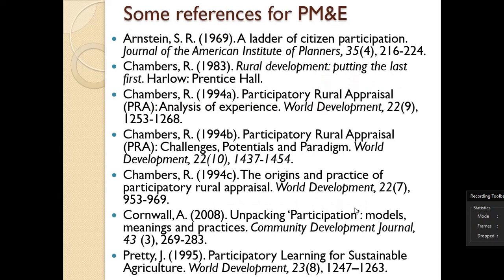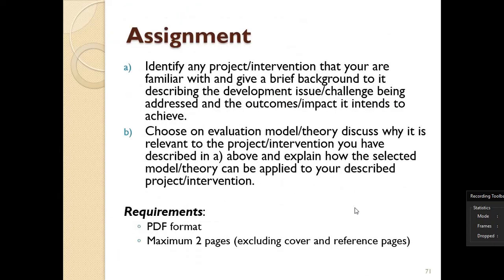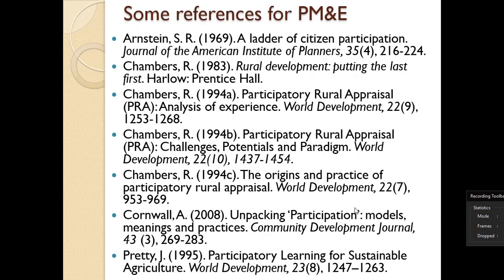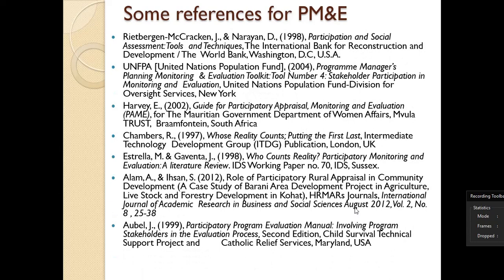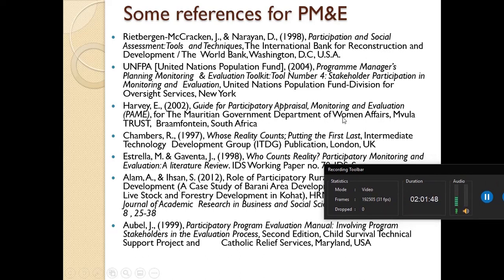Okay, so you have an assignment there. You can look at it and take some information and pick one of the evaluation theories or models, and pick an intervention, and describe how you can apply it, and describe how and why you would desire a certain model to influence that particular evaluation. Okay, so these are some of the resources where you can find information on participatory M&E, and they would be able to help you out. Okay, that is the end of our session, and thank you.